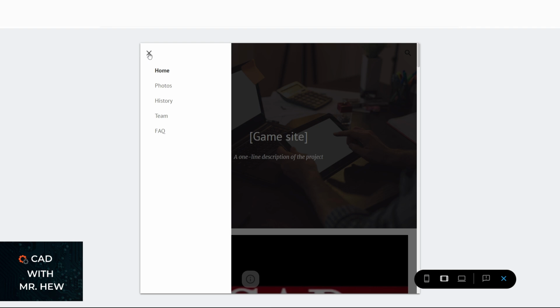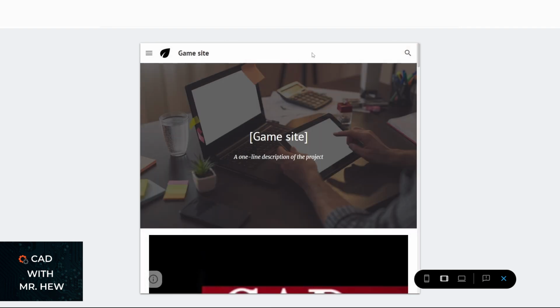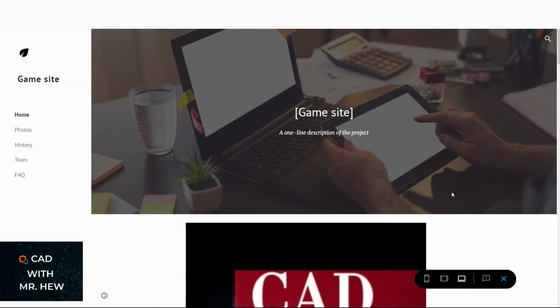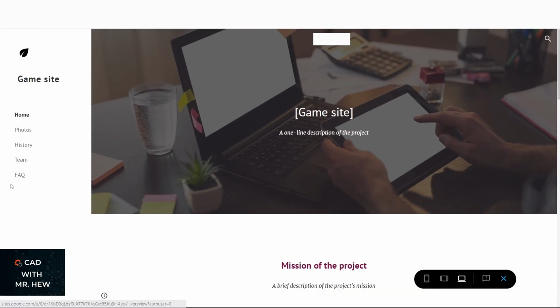Okay, so if I close this, right, we're looking at the header, right? So this header has a search component on the header, right? So if I click on the mobile icon to see how the web page will appear on a mobile phone, when I click on it, we can see that the header is still at the top of the web page. We're going to click and go back to the large screen mode. This would be the navigation bar or menu bar.